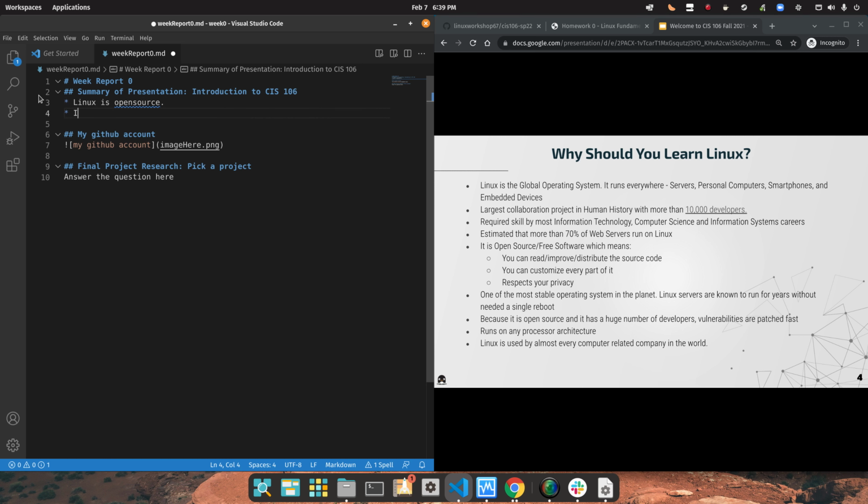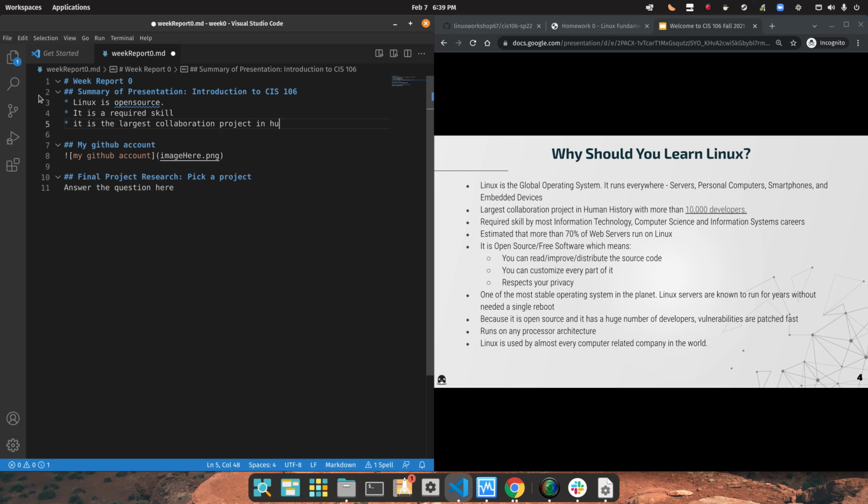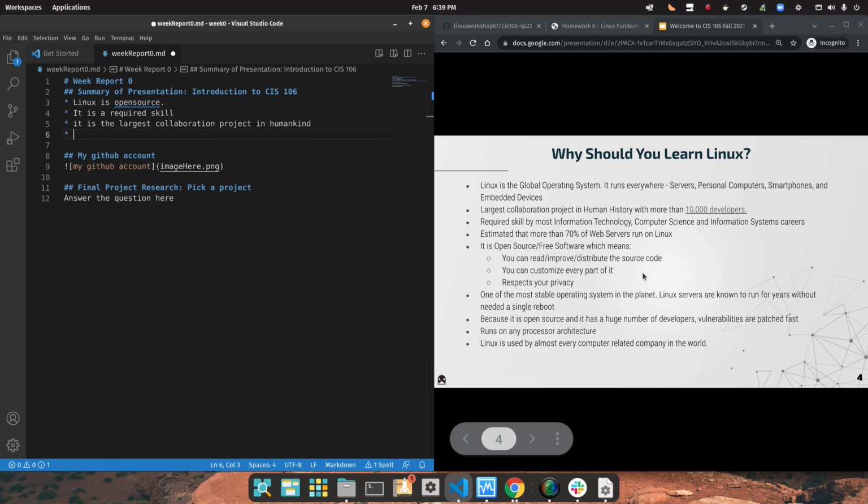It is a required skill. It is the largest collaboration project in humankind, right? And let's say that you think nothing else is important from this slide.